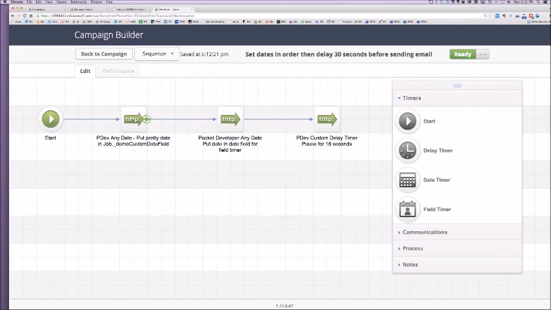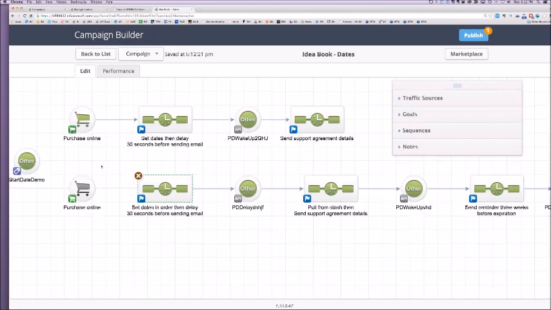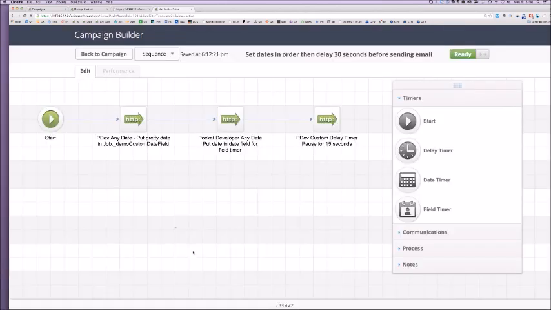Okay. So again, the first assumption that we've made here is that because this is being fired by the purchase goal, it means that purchase has just happened. So one of the assumptions we can make, at least early in this campaign, is that we're going to be dealing with the newest order, because it's unlikely that the same contact is going to slam in 3 orders within a few seconds of one another. Later on down the way here, we can't make that assumption, but to begin with, we will.